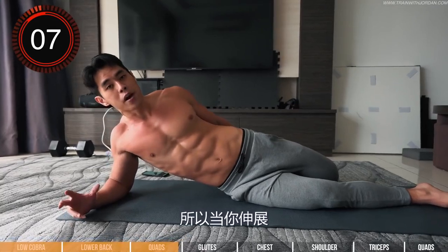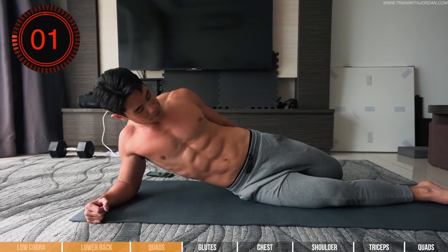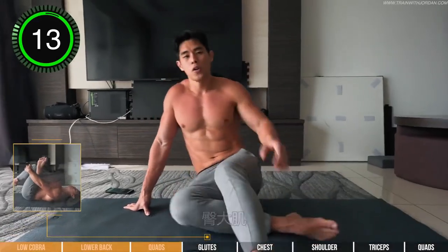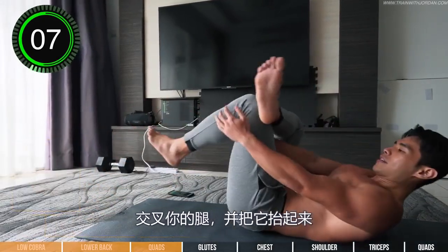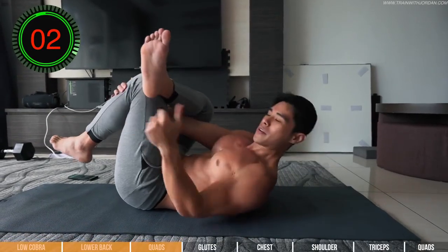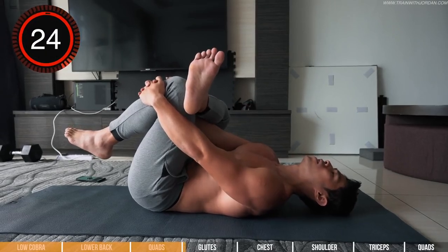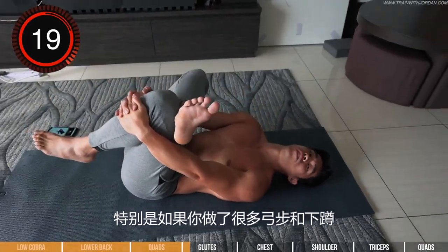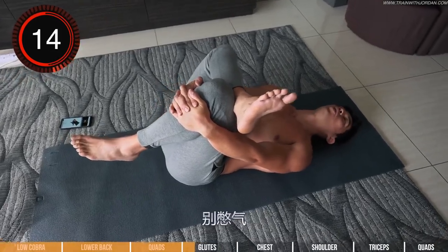So when you stretch, try to be aware of which side, left or right, is tighter. Next. Glutes. So here you got to cross your leg and bring it up. Go. Great exercise to stretch glutes, especially if you do a lot of lunges and squats. Remember to breathe, don't hold your breath.